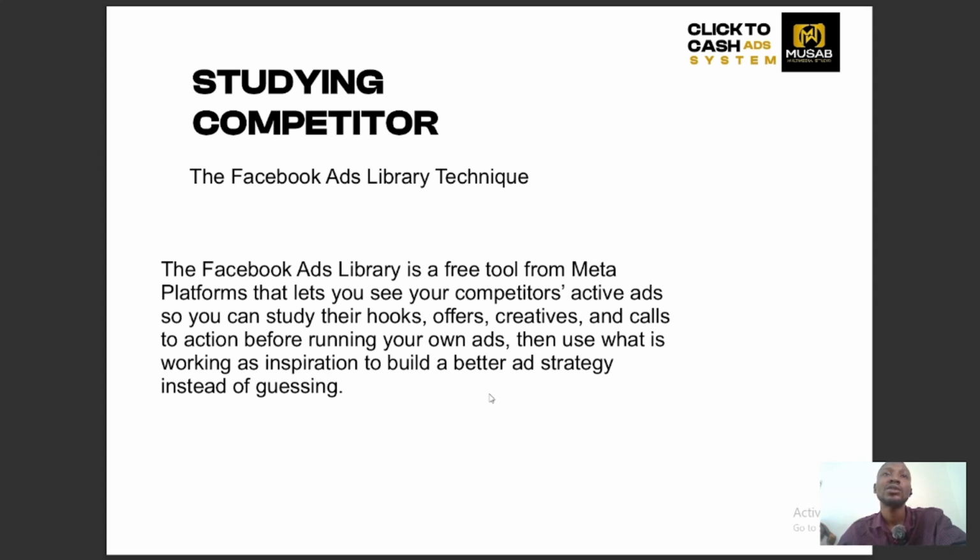In this particular module, we are going to be doing what we call competitors analysis. We are going to study your competitors, what you are selling, people that are selling it on Facebook, how they do their things, how they set up their ad, what they do that works for them. We are going to use the Facebook ad library technique to do that. It's very important you do this before you set up your ad.